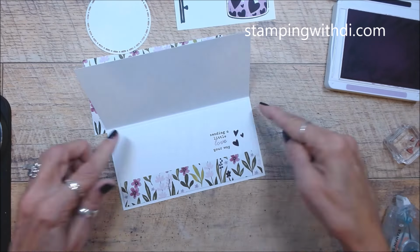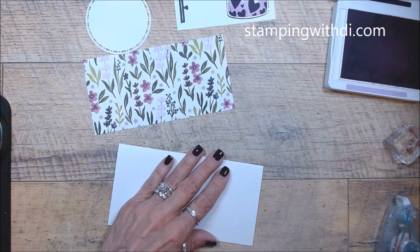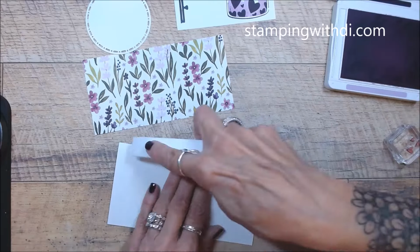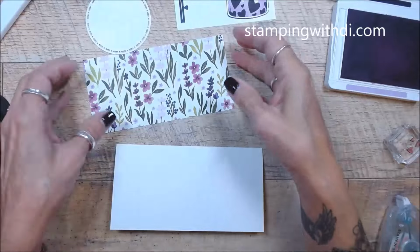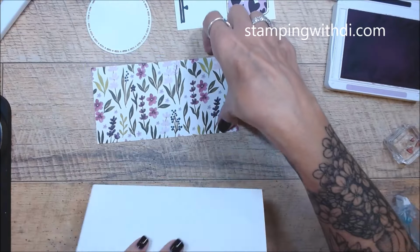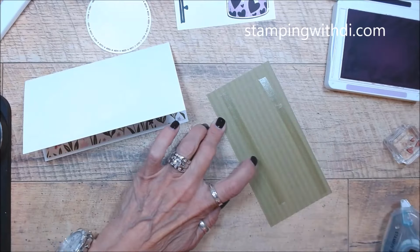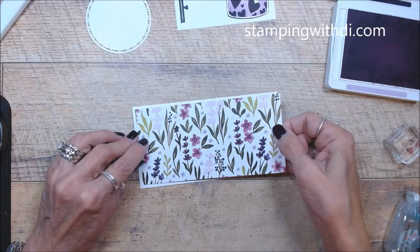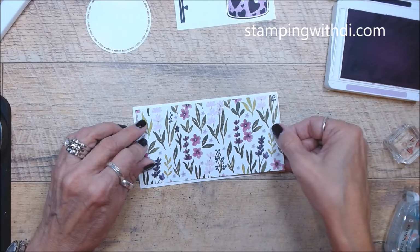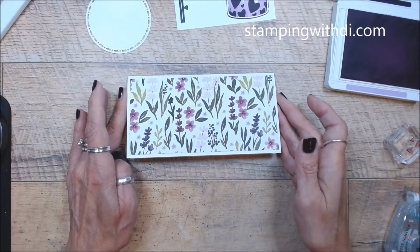But these are the cutest little cards, and I'm like, I should make some of these up and have them on hand, and then I don't have an excuse, right? There's no excuse. They're right there in my little cupboard. All I have to do is pull one out. So I might make some more of these, because these are super cute. I do need to order more of the memories and more. All right, so there is that.